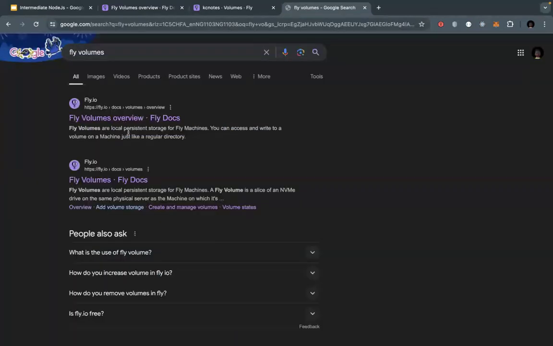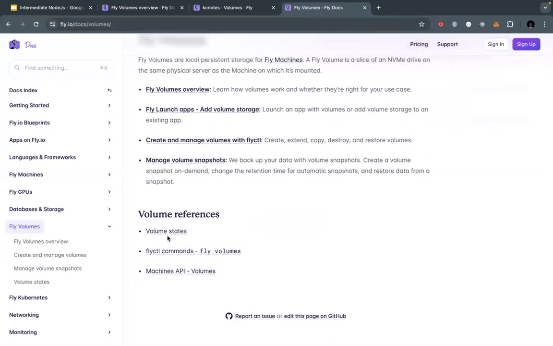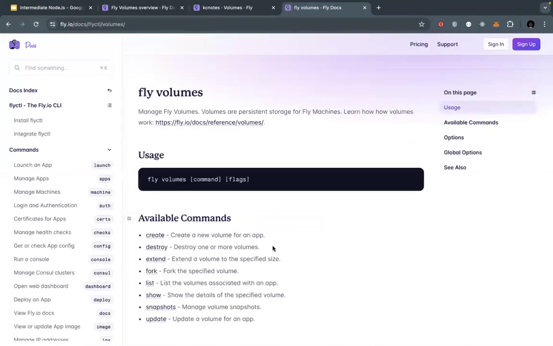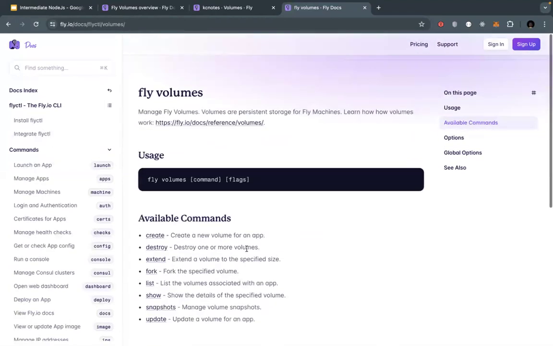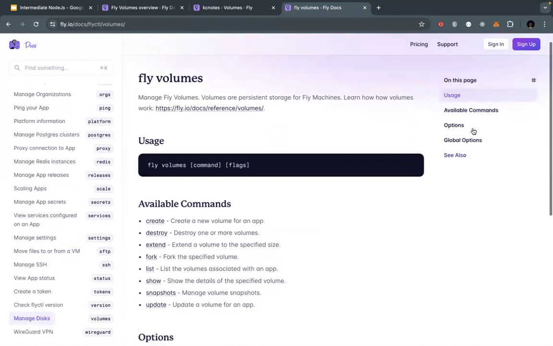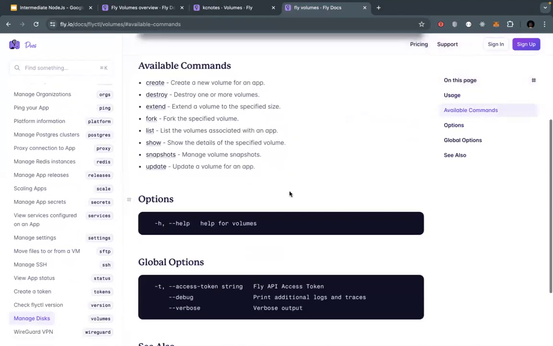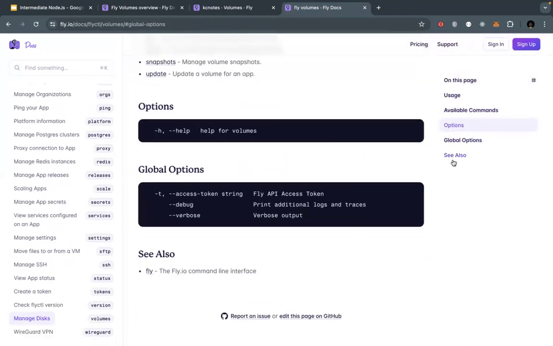There's this thing for fly volume docs. Okay, fly volume docs, volume state, fly volume commands to create a volume. I think as you see, volumes here, available commands: destroy, extend, create. But there's something also I want to show you.